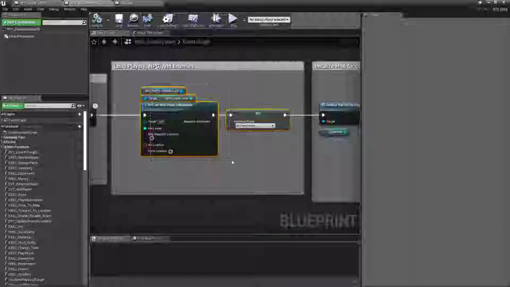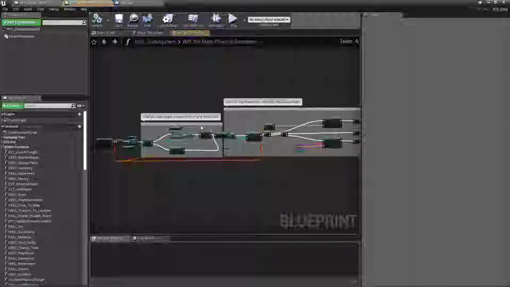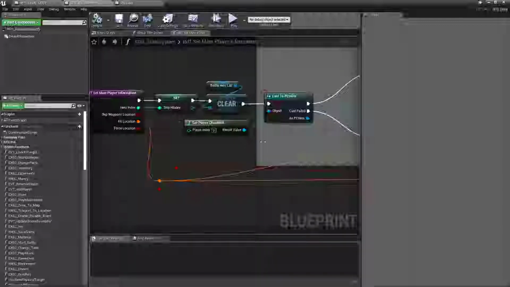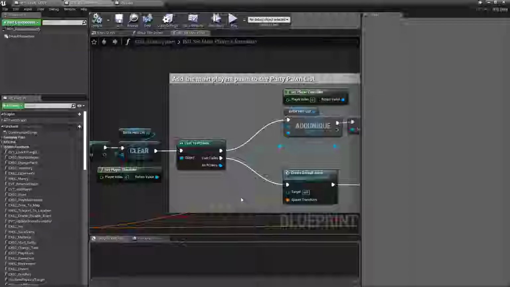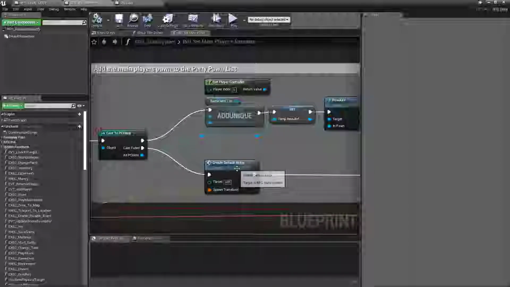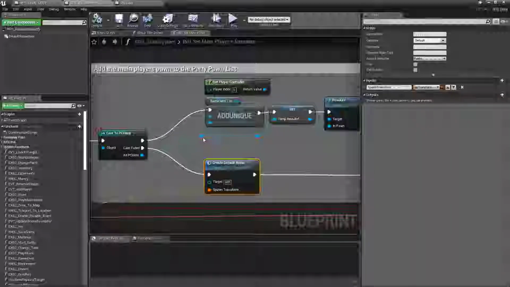Pretty much this goes to the database. It gets your main character, your main party character, creates that object, and finds out where it needs to be based on your map level. So let me go in here real quick because I probably should explain this. We get our current hero index. We check to see if our current character exists. If it doesn't exist, then we're going to create one.